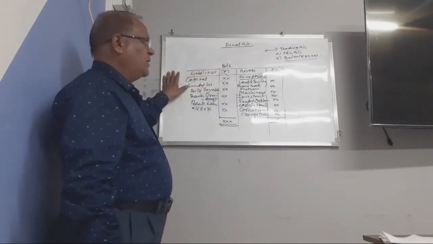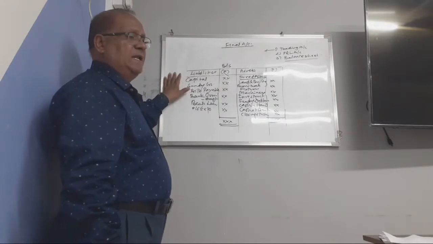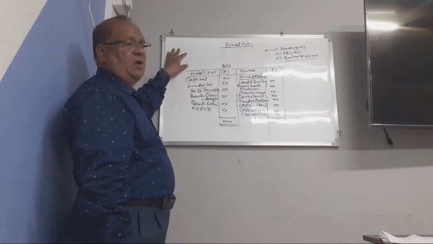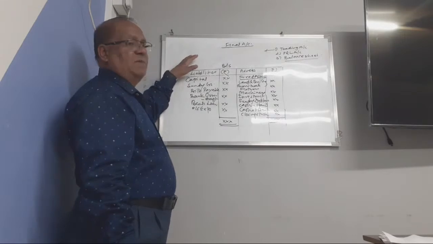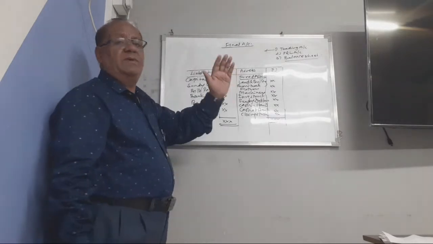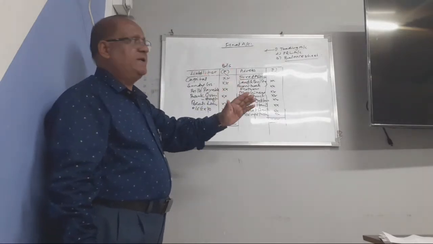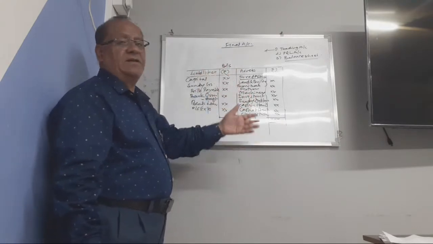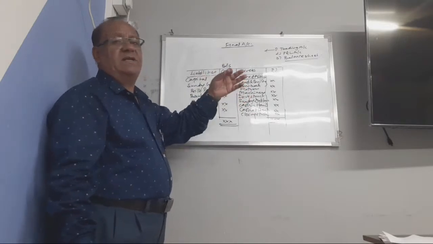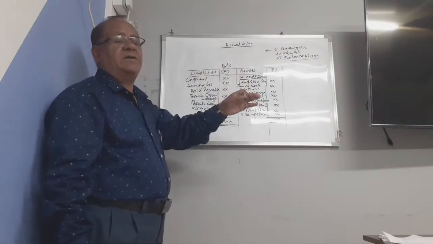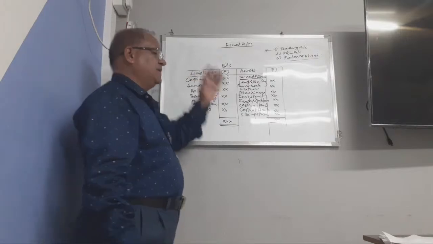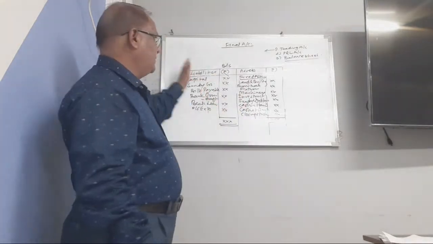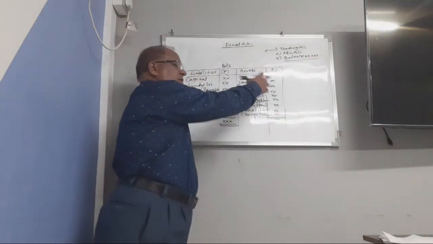They asked us, for 5 marks, the pro forma balance sheet. First, the meaning of balance sheet. A balance sheet is a statement showing the list of all the assets and liabilities on a particular date. It's called the balance sheet, and it has two sides. The left hand side is the liability side, the right hand side is the asset side.